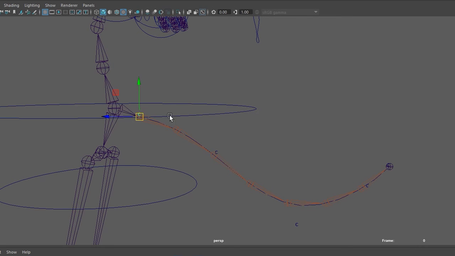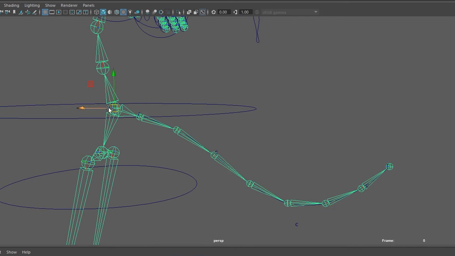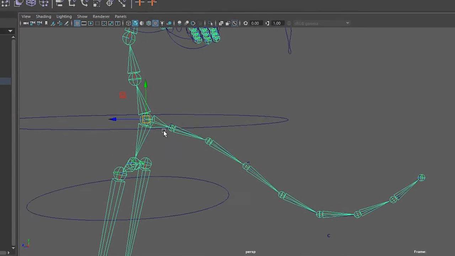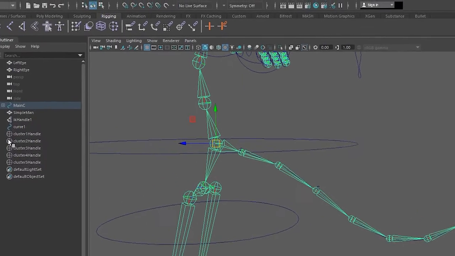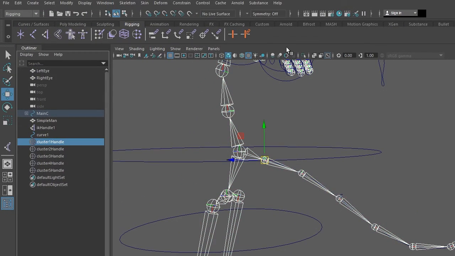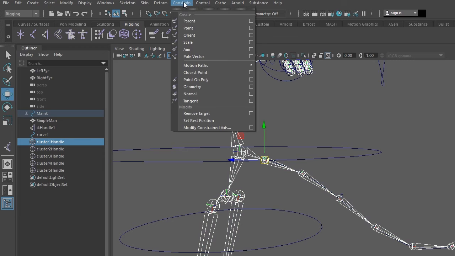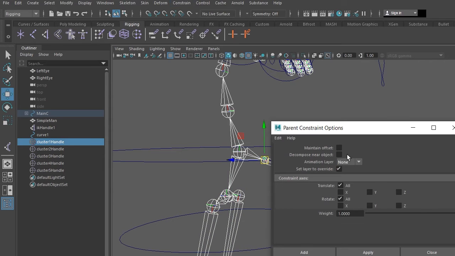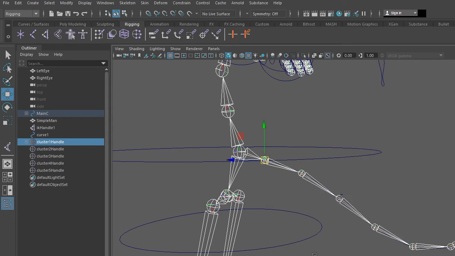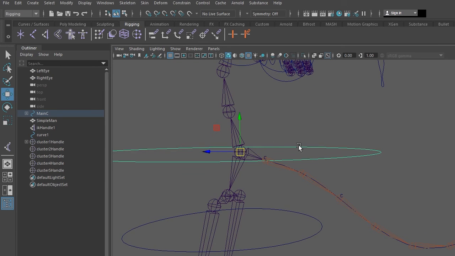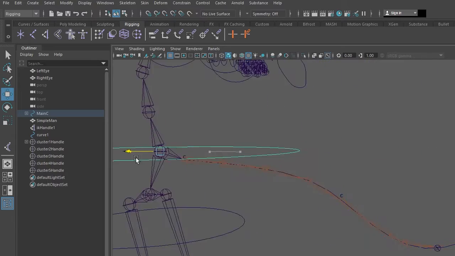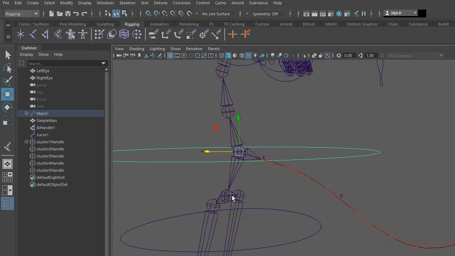So the first cluster is going to be parent constrained to the connection joint. So constrain parent, go into the options, we do maintain the offset, and add. So now at least the first point will stick with the skeleton.